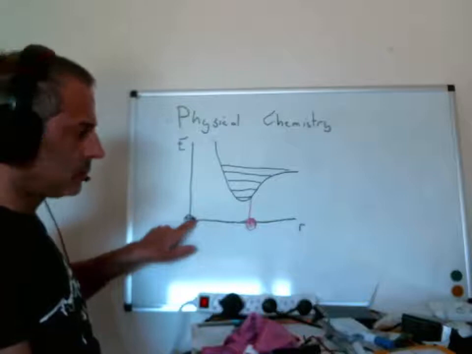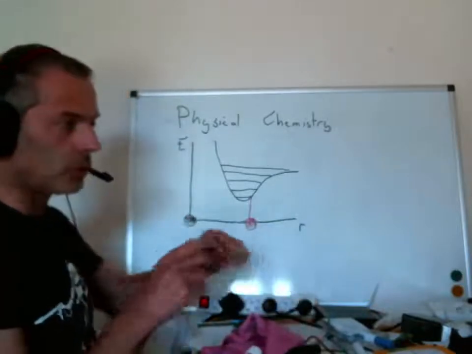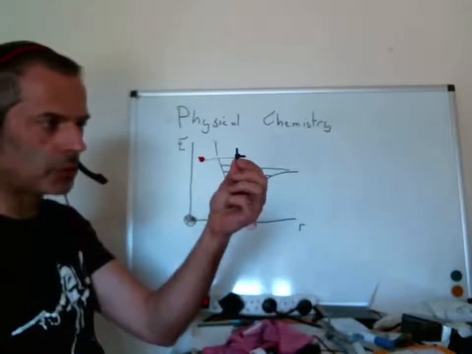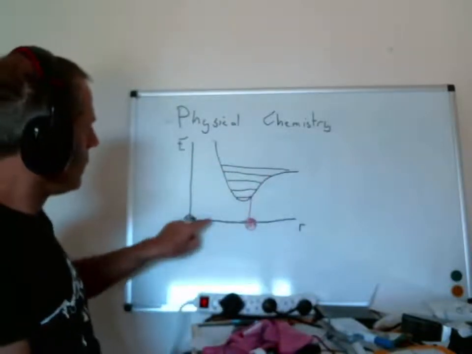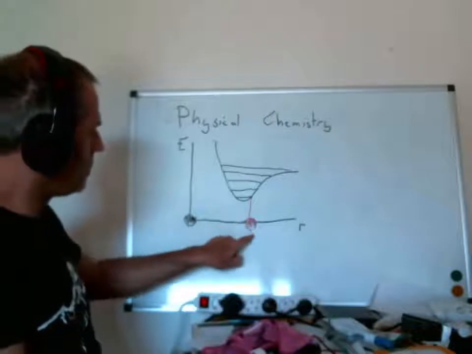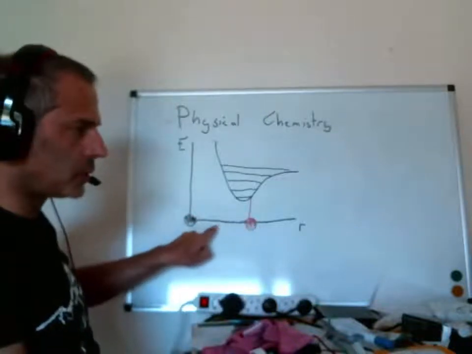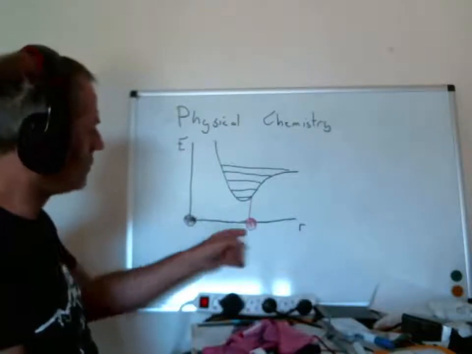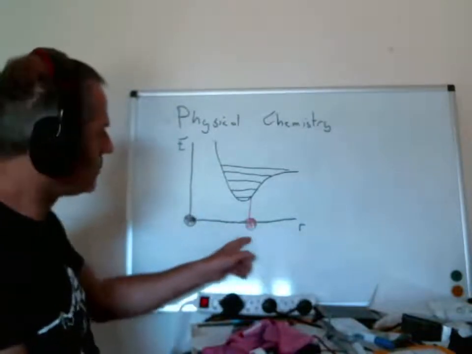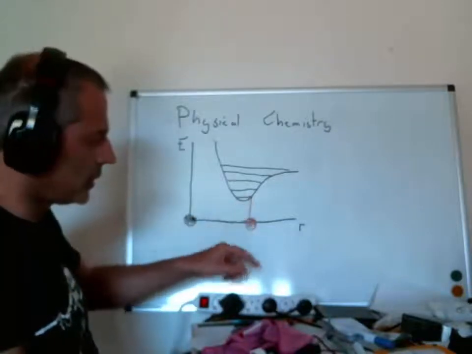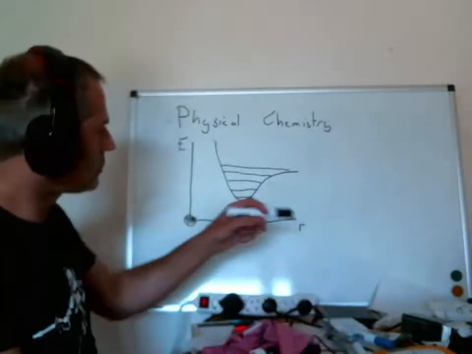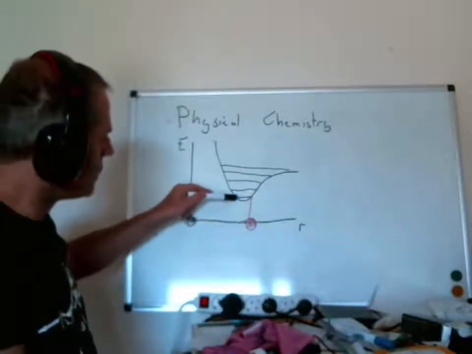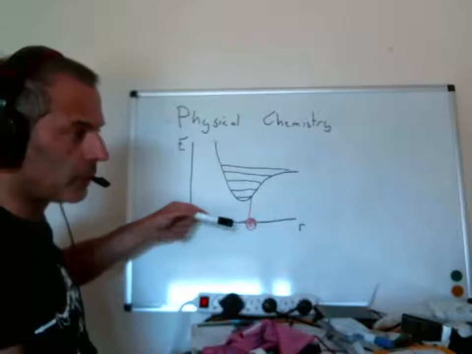Here is our carbon, here is our oxygen in carbon monoxide. Let's have carbon monoxide again. So in carbon monoxide, this is the gap between them. We can push them closer together. I've drawn it too far apart, but we can push them closer together. We can pull them further apart. And at their lowest energy state that I've drawn, this is the furthest apart that the carbon and the oxygen are, and this is the closest together that they are.